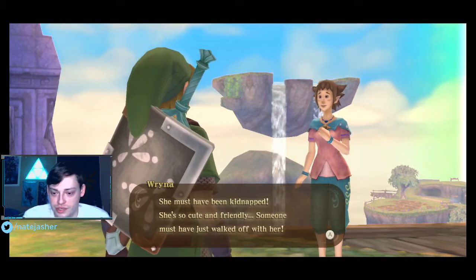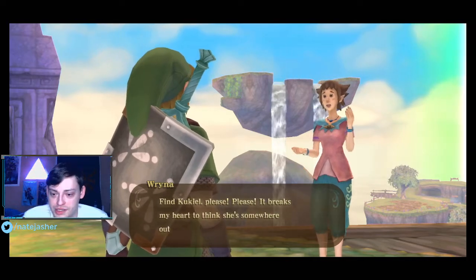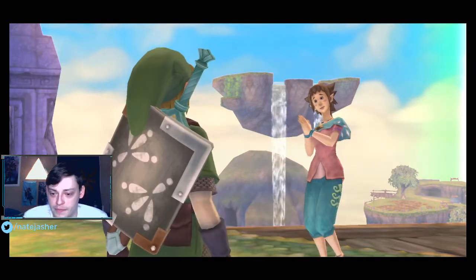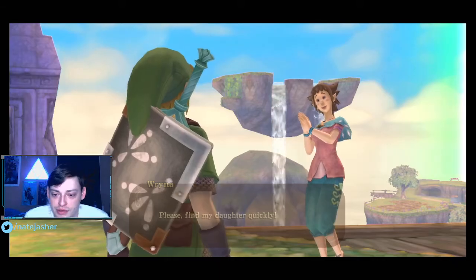A monster. She must have been kidnapped. She's so cute and friendly. Someone must have just walked off with her. Find Kukyo, please. It breaks my heart to think she's somewhere out there crying. Please, James. You got it. Thank you. The Night Academy should be proud to have a student like you. Please find my daughter quickly.